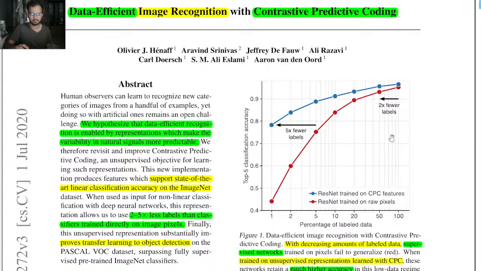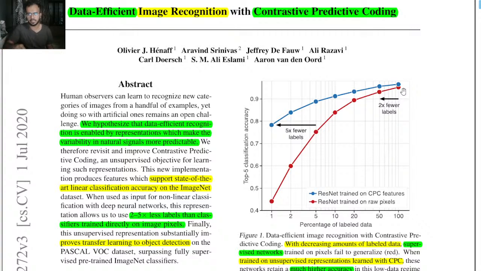We have our CPC model, which is already trained in an unsupervised fashion, and those weights are used as initialization and then trained over the labeled data. And for the red model, the weights are just initialized randomly, and then the model is trained over labeled data. So the blue one has pre-trained weights, but those pre-trained weights are trained in an unsupervised fashion. Okay. So given 100% of the labeled data for both these models, CPC with better initialization gets better accuracy at every single point.